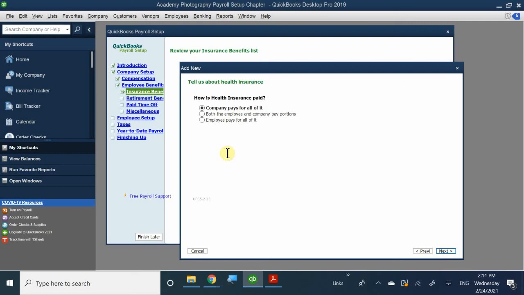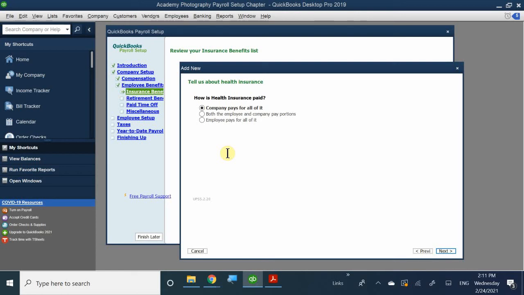The company and the employee going to contribute to the health insurance, or is the employee 100% responsible? In most cases, if you're a company and you're offering it, you're most likely going to pay a portion of it. If you're a wealthy company, then you're more likely to pay 100% of the entire cost.